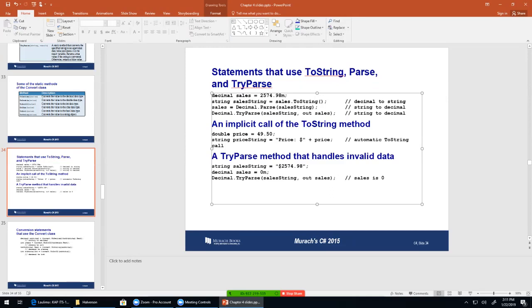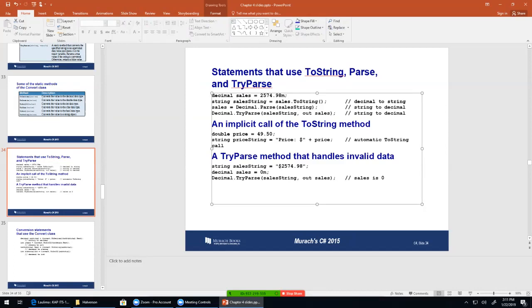Here, you've defined sales, and so it's a decimal number. In fact, you even set it equal to 0. And so here, you're trying to parse sales string into a decimal number, use TryParse, and what's going to happen is this is not going to parse into anything.